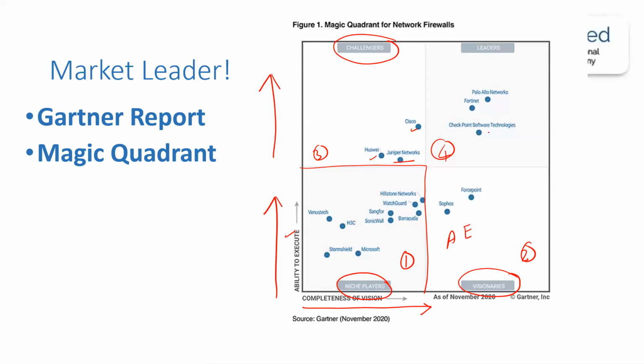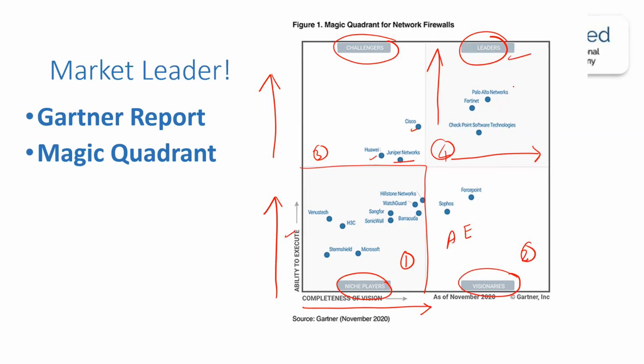Now the next is called the leaders, which is the last one. Leaders are basically those whose ability to execute is impeccable as always, and their target and vision are also absolutely brilliant. They are targeting the next 10 or 20 years, what the future will look like, and how they are helping build a better future. And they are also making sure that their ability to execute the plan of action to get to that vision or future is good. That is what the category of leaders is all about.